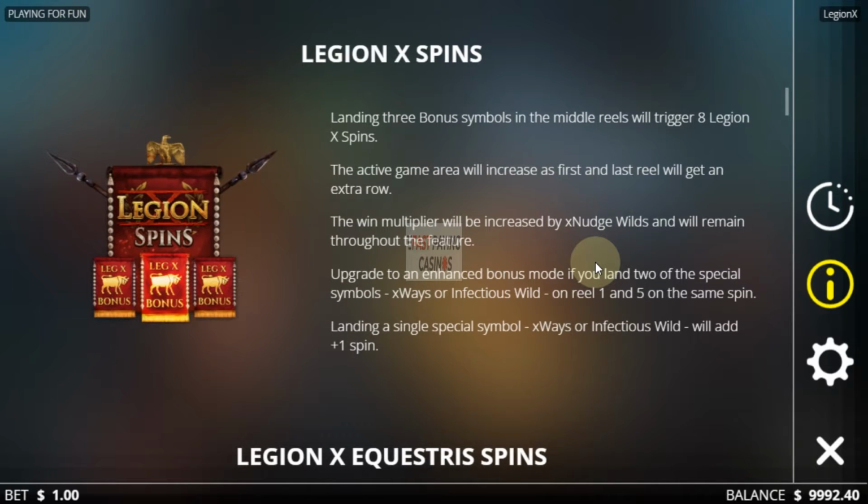Your game area increases, as I explained, because your 1st and 5th reel gets an extra symbol. And your X-Nudge Wilds multiplier, where you get the increasing multiplier for the wilds as they nudge in, remains static, and it only increases between spins. You don't lose it between spins like you do in the base game. If you land a single special symbol, X-Ways or Infectious Wild, on 1 or 5, you get 1 extra spin. If you land 2 of the special symbols on 1 and 5, you upgrade the feature. You need either 2 X-Ways, 2 Infectious Wilds, or 1 of each on the end reels to upgrade it.